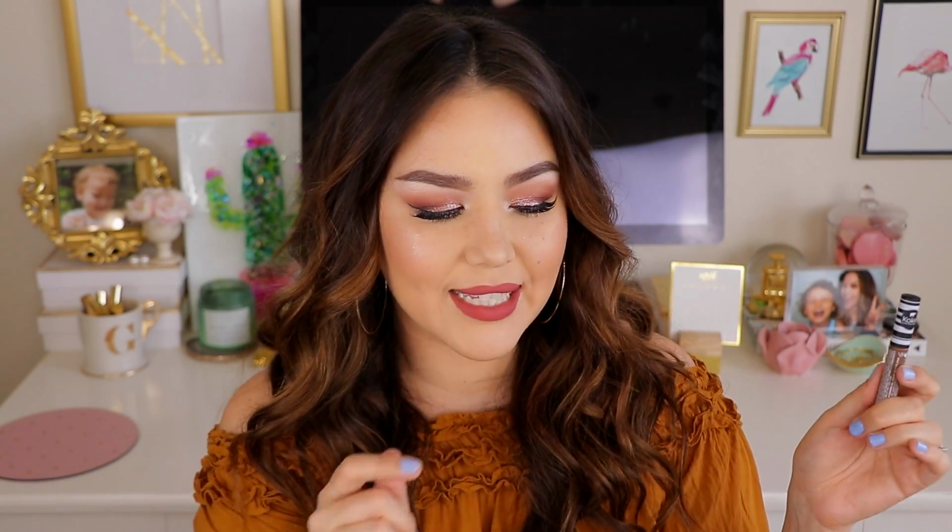If you were to put this on and then loose powder on, you're gonna have powdery, crazy eyebrows. It doesn't hold quite as well as the Maybelline one, but this is really good on days when I don't even want to do any pencil. I just need to add some color to my brows. This is great because the tail end of my brows are decent, but the front is so empty. So I'll just go in and comb some of this through. And it does hold your brows in place.